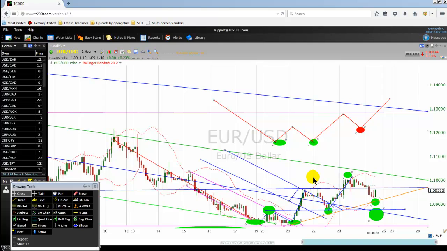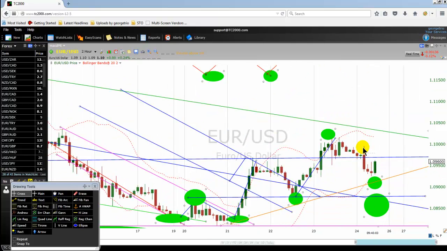The next thing, talking about chart analysis, look at this candle here. You see this candle here? This is a bearish candle. What this candle is telling us is that there were sellers here. You see how they sold it here, and the price dropped down. This candle is telling us that the price went up fast. The price opened here, went up all the way here, and there were sellers here that pushed it back down. So probably some of these sellers would like to sell again in this zone. This is one of the reasons why I don't want to buy here now, because I'm afraid of these sellers that are here.